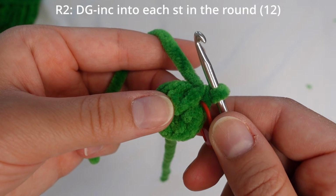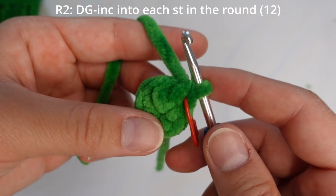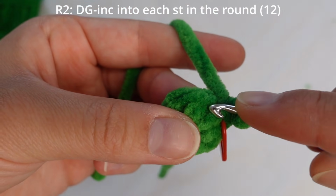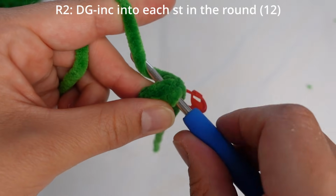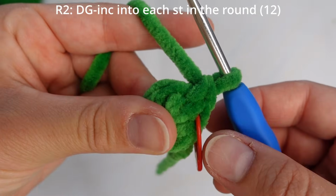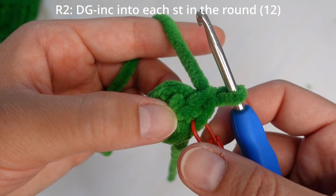So like I mentioned, we're going to be crocheting 1 increase into every stitch in the round, and an increase stitch is made up of 2 single crochet stitches in 1 stitch. So I've already crocheted 1 single crochet stitch into the first stitch, so I'm going to insert my hook back into the same stitch that I just crocheted my first single crochet stitch in, and I'm going to crochet a second single crochet stitch in the same stitch. So what I've done here is I've crocheted 2 single crochet stitches, 1, 2, into 1 stitch. And by doing that, I have created an increase.